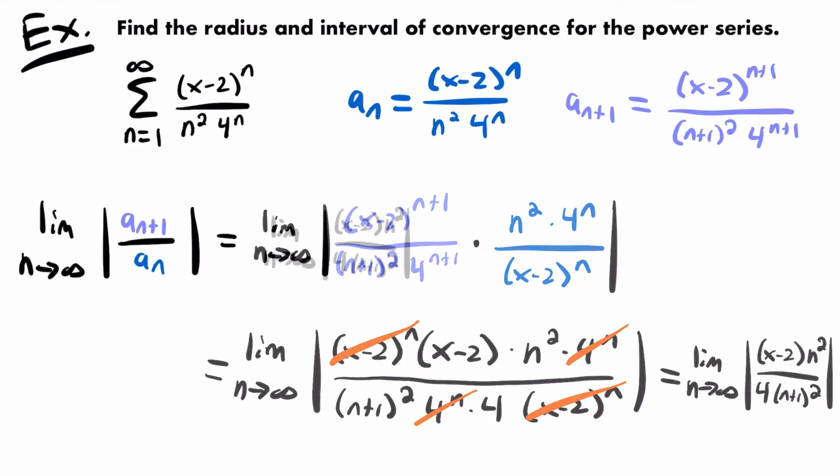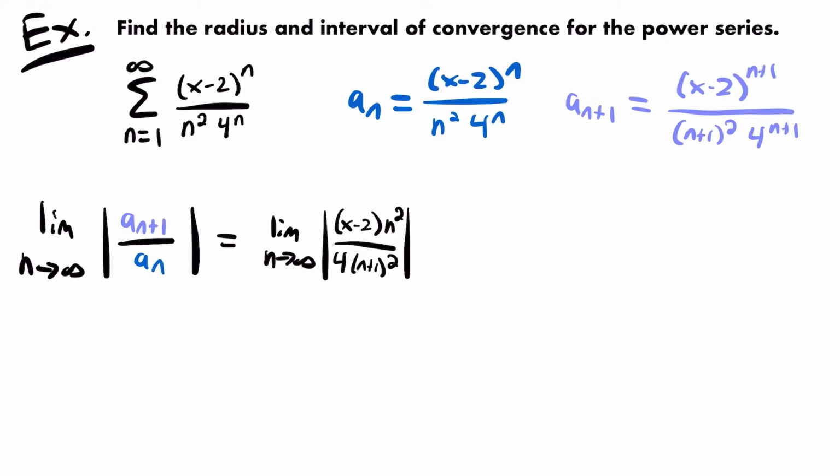Okay, so if I clean up my work, now that we have simplified those powers and canceled some things out, I'm going to split up the parts of this limit. What I mean by that is I'm going to group all of the n's and all of the x's and any other constant multiples, right? So I'm going to pull n^2 and (n + 1)^2 out of the absolute value bars, because all values of n are going to be positive from 1 to infinity, right? Those are the values for which n is defined. And so the absolute value bars aren't necessary for any of our parts with n in it, but they are necessary for our quantity with x, because x can be a negative value unlike n.